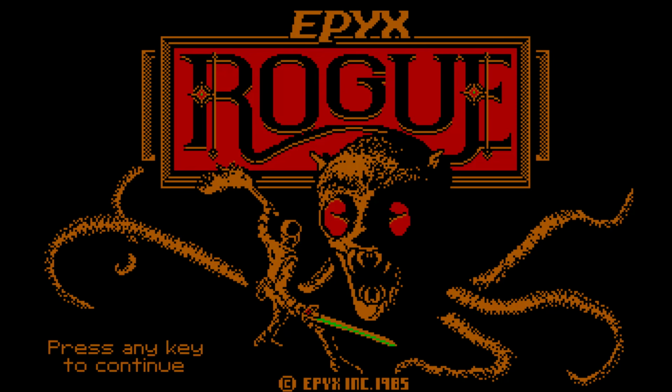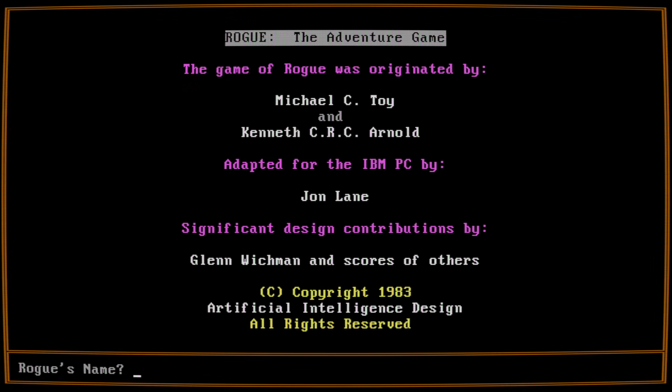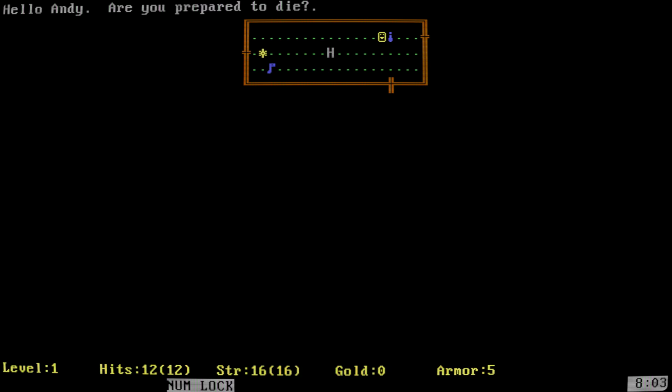I kept hearing the term roguelike without really knowing where it came from, so I looked it up. Turns out it was based on a 1985 DOS game called Rogue, and when I saw it, I knew I had to recreate it using JavaScript and my library, Pi.js.